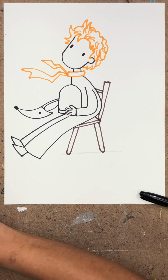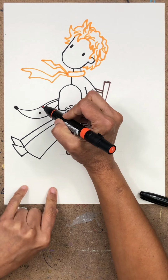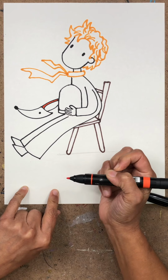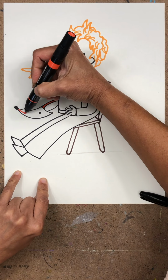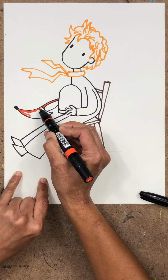What I'm going to do now is use my color on him so that you know which part is what. This one. This is your face. Please don't be confused.